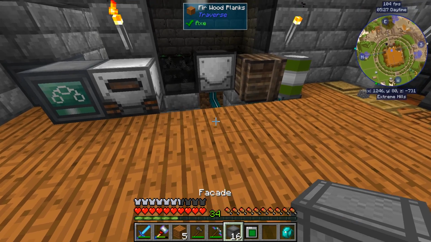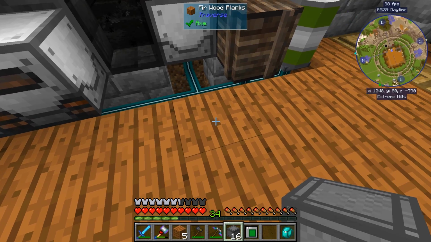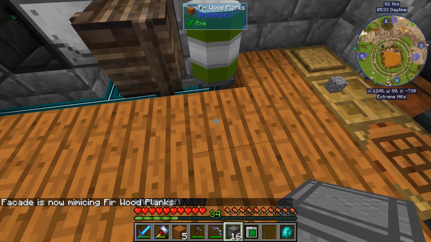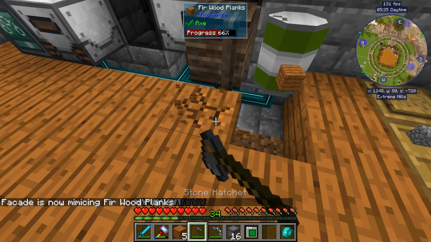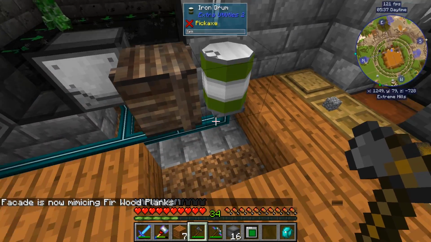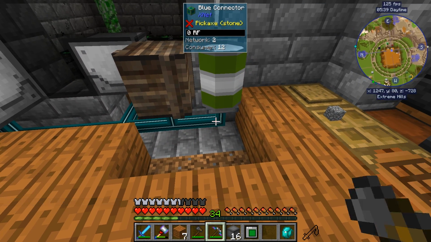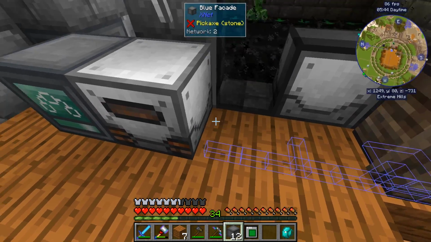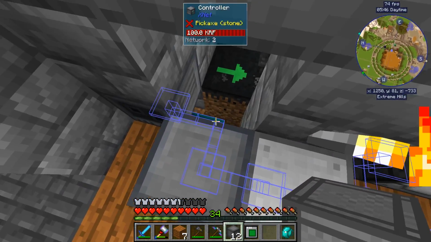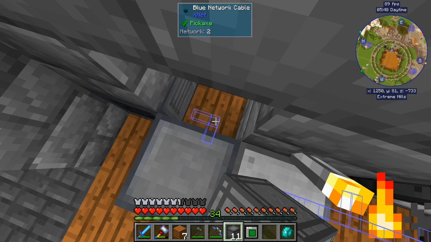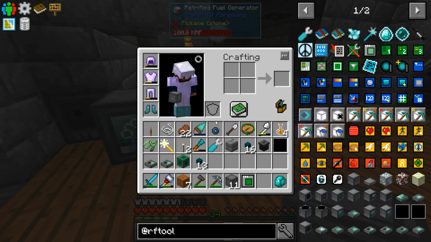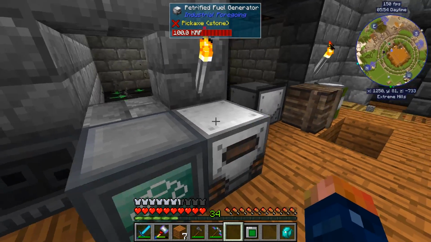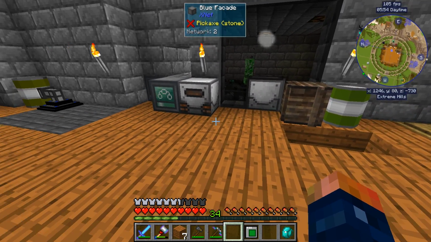We don't want everything looking ugly, so with our facades, you can just click on what you want it to look like, and then you can cover things up. But on the connectors, you have to shift-click to use the facades. On these, you can just hover right over them, and it's no big deal. Same with this. I don't really need to do that, but I'm going to. And then we're going to take this, and we're just going to cover everything up. Because honestly, this is pretty much the full setup.